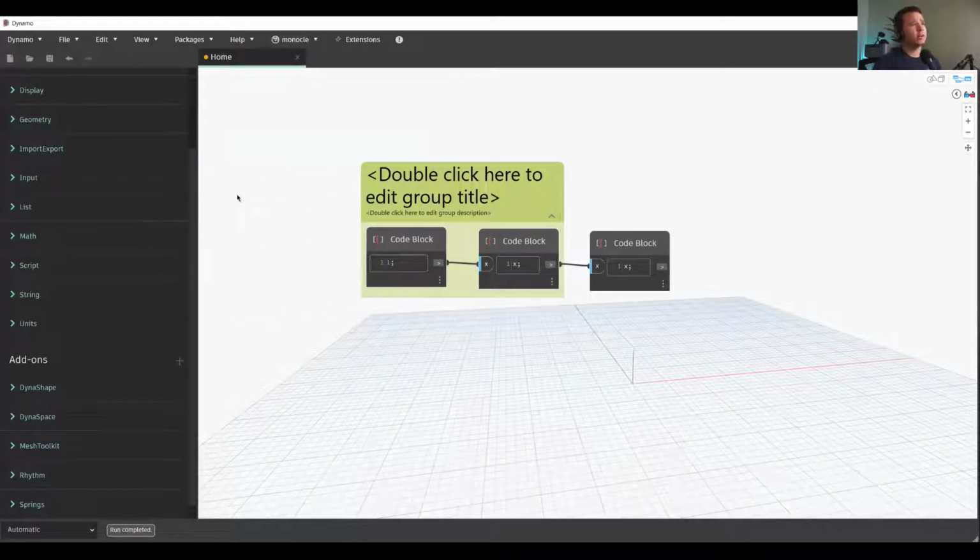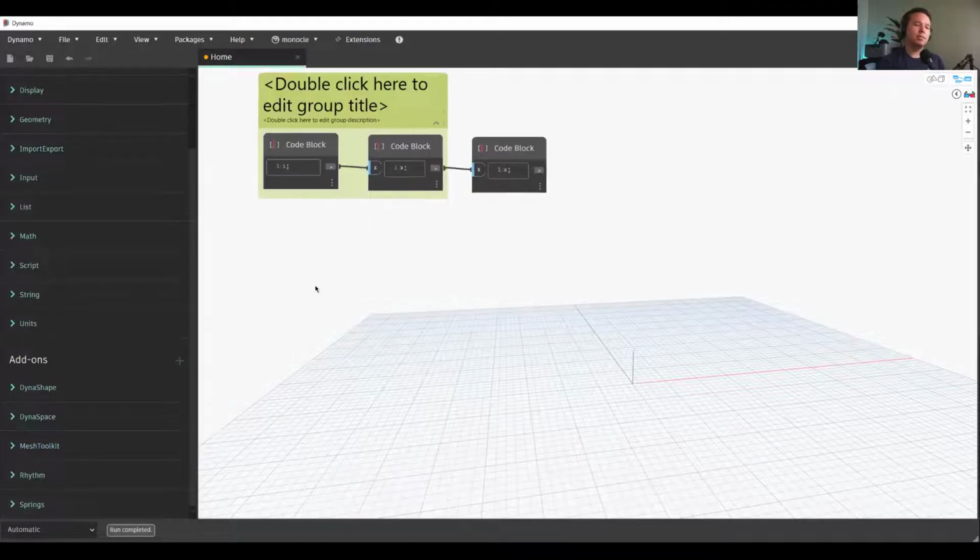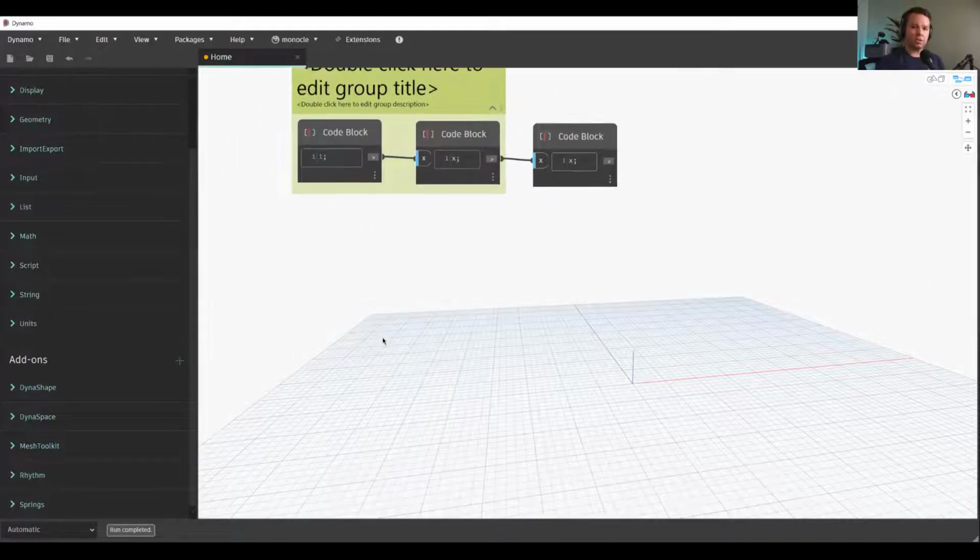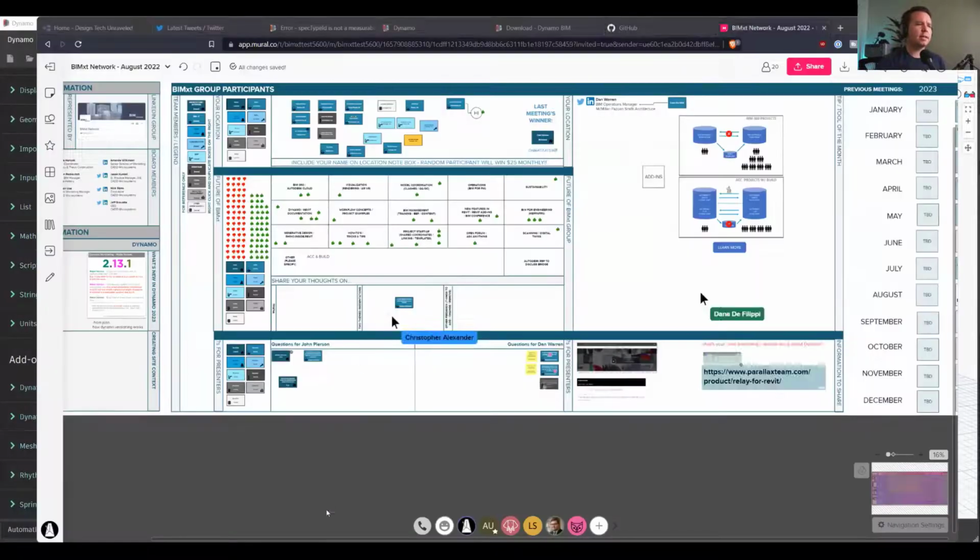So yeah, I encourage you to try out all the new features. There's a lot of cool new things in there. Install the IronPython stuff if you're using older versions of packages. Use the graph preferences. If you want to run in manual run mode, go for it. It just depends on what you're doing. If you're creating sheets or something, run in manual run mode. Do not run in automatic. Trust me. But yeah, I think that's kind of what I had.